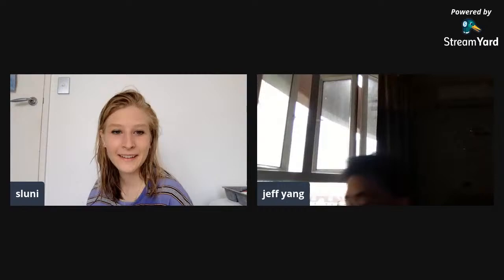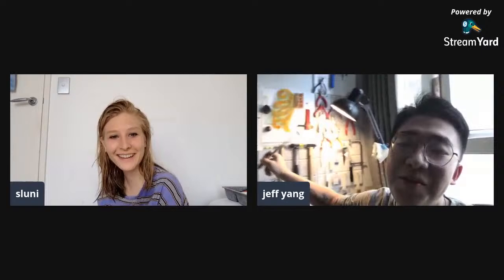Well, I need to move the computer. You can see it. That is the room, and it's for the studio because it's very, very small. You can see all the tools on the wall. It's very clear. Because I do jewelry, we have a lot of hammers. My roommates also do jewelry, so you can see very, very tiny hammers.